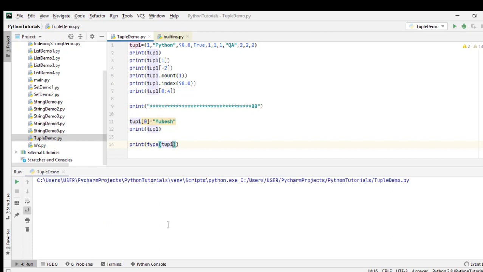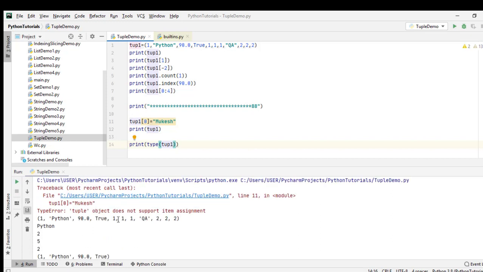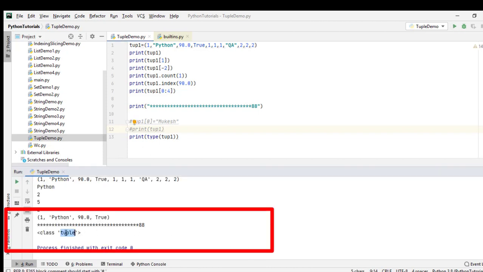Just execute. It is giving an error here, so anyway it's not possible, I will just comment this out. Now I'm only expecting the type of tuple1, which is tuple, and you can see it's returning that it's a tuple, a separate class.